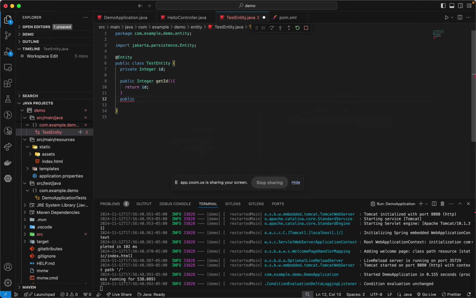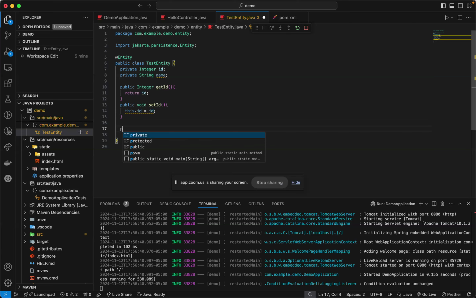Public void, these are going to be our setters to set the ID. this.ID equals ID. Awesome. And we're also going to give it a name for our demos. It's going to be a string type, name. Public String getName, and it also has to be in this format, like get and then the name of the field, set and then the name of the field.